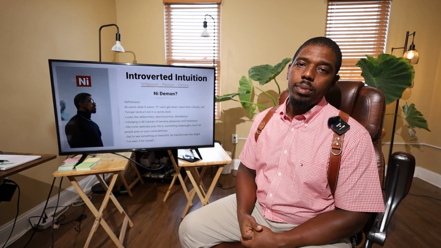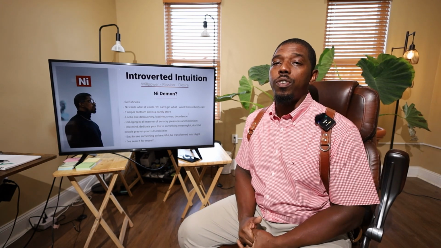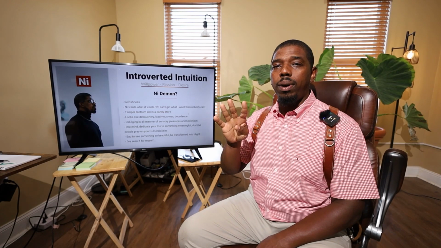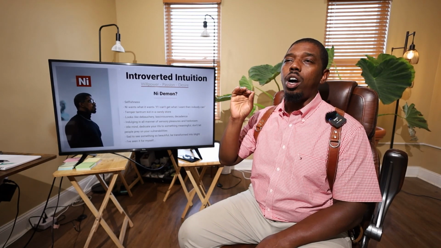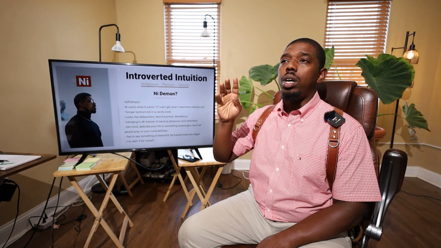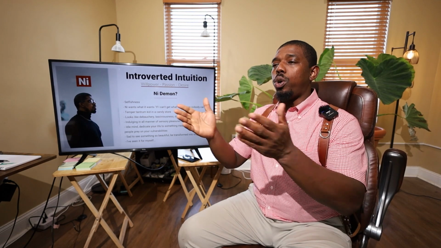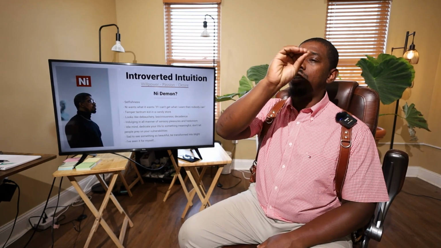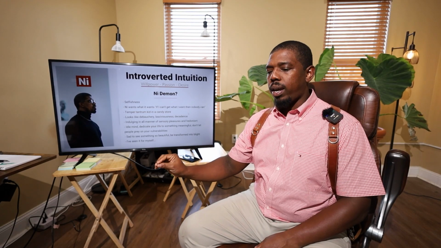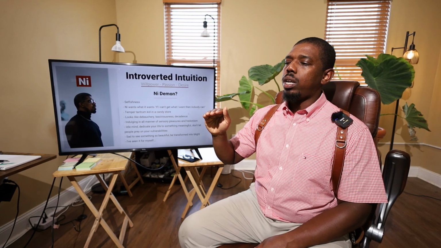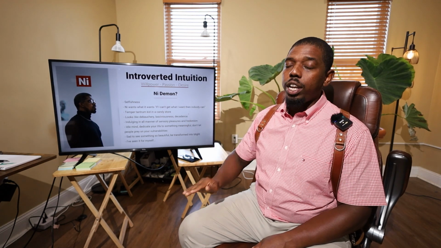So, NI demon. This is a topic that can get kind of controversial, but we're going to talk a little bit about the NI demon. So there are 4 parts to the mind. In each part of the mind, there are 4 cognitive functions at use. So you have your conscious mind, aka your ego, which you show to the world, then your subconscious mind, your unconscious mind, and your superego. Now in your conscious mind is where your inferior function lies. Your inferior function is the gateway to your unconscious mind.